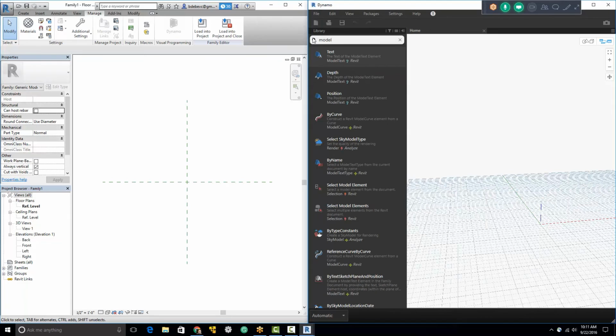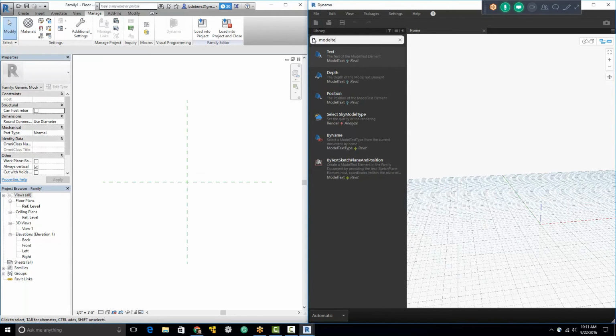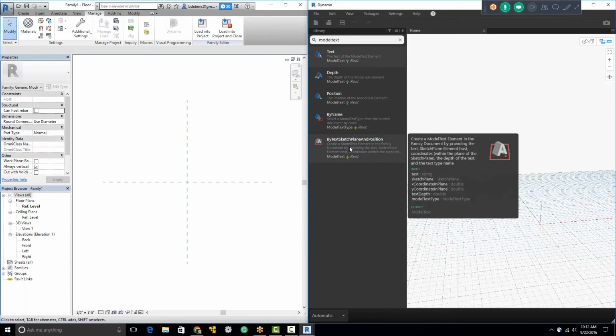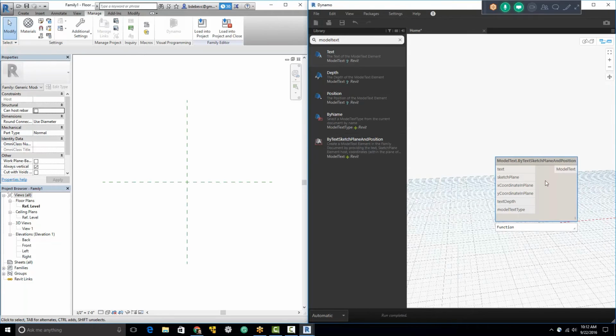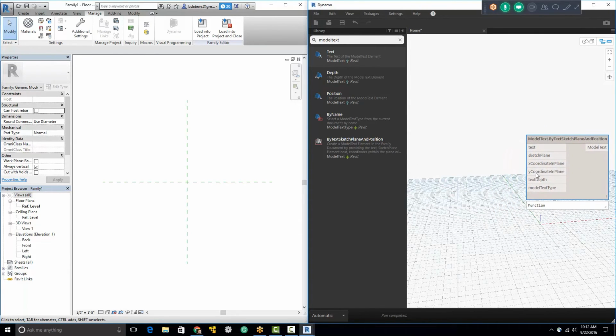So unfortunately, computers aren't yet at a point where they can figure out what we meant when we weren't dead on. Unless somebody programmed the computer to think that way, as we saw before with the double search, where it knew to return number. So it is called model text, and that's what it's called in Revit too. That's right. But humans can refer to that as 3D text, and we understand each other. And so this is now asking me for a string.